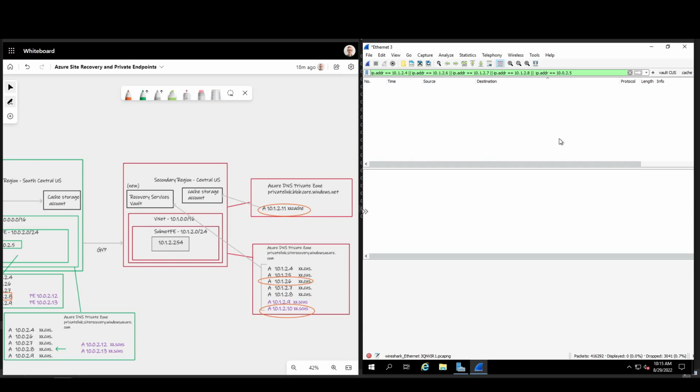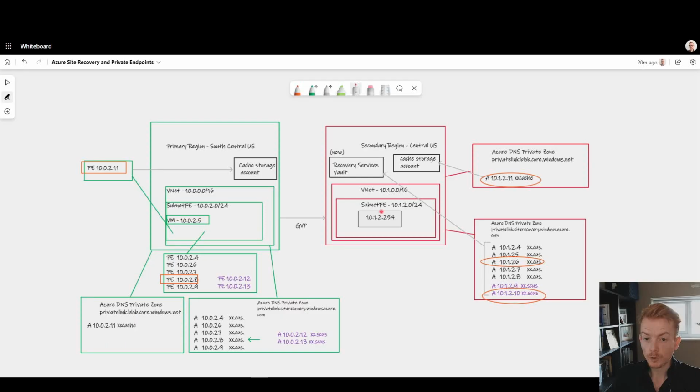There was no communication during that failback to any of the private endpoints that represent the red region. So there we go. We've finished our end-to-end failover, failback process, and we use private links throughout for all of our access to our recovery services vault and our cache storage accounts.